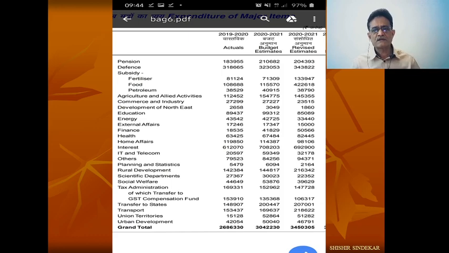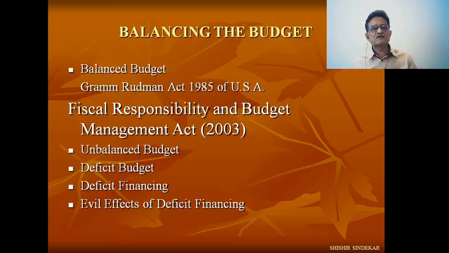Now, where does the government spend? Again, I have collected this slide latest from the budget of 21-22. So the government may spend on pension, defense, subsidy, food, petroleum, agricultural sector and so on. So the government shows where exactly it is going to spend. The next column, which shows the budgeted estimates for 21-22, is not considered in that picture. So how much they are going to spend on pension, defense, subsidies and so on, or for rural development, social welfare schemes, and what will be the grand total size of that. So in this way we can find out the basics of the budget.